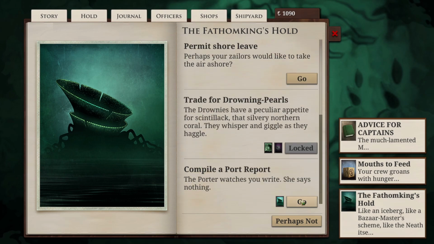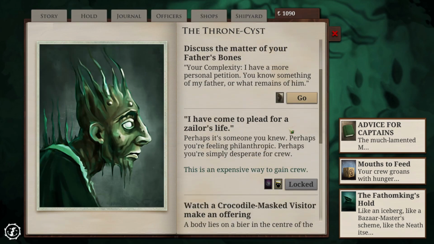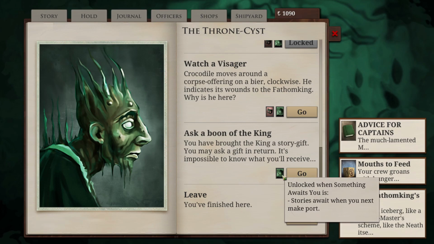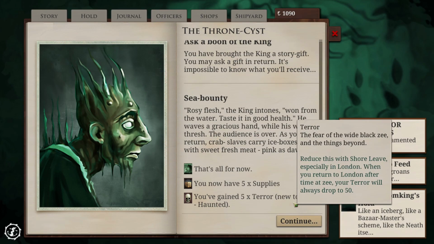Descend to an audience. Compile port reports. Descend to an audience with the king. Ask a boon of the king. 5 supplies. There we go. 5 terror.